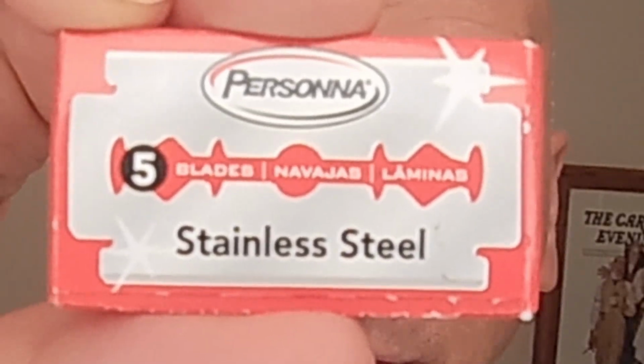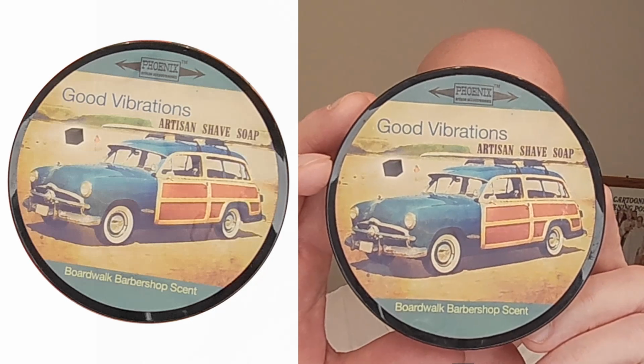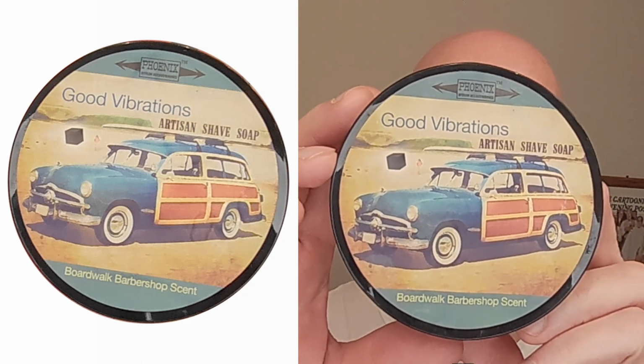I'm thinking if it's a mild razor, give this razor a blade with a little more edge, a little more bite, maybe up the efficiency of it a little bit. We're going to be using Good Vibrations shave soap from Phoenix Shaving. This is Formula CK1. Makes a wonderful, wonderful lather.